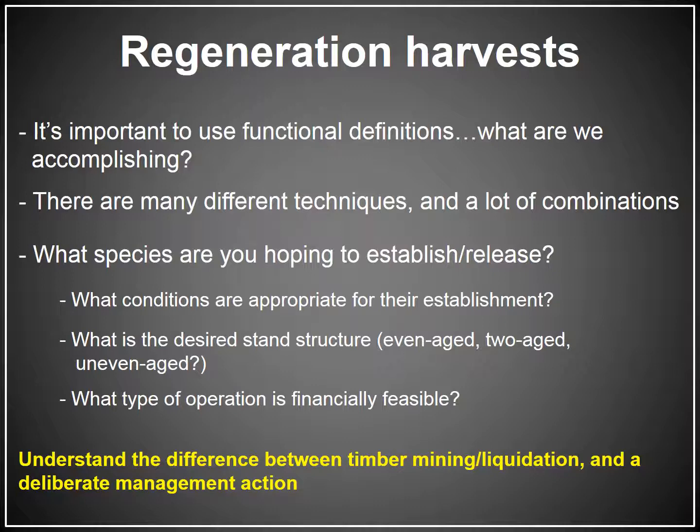And so again, it's important that we use functional definitions here. The regeneration treatments you choose to implement are based on the requirements of what you hope to grow next, and they are based on whether you desire an even-age structure or an uneven-age stand structure. They are also based on what type of operation is financially feasible. Sometimes what you would like to do isn't exactly what is possible based on economic constraints.